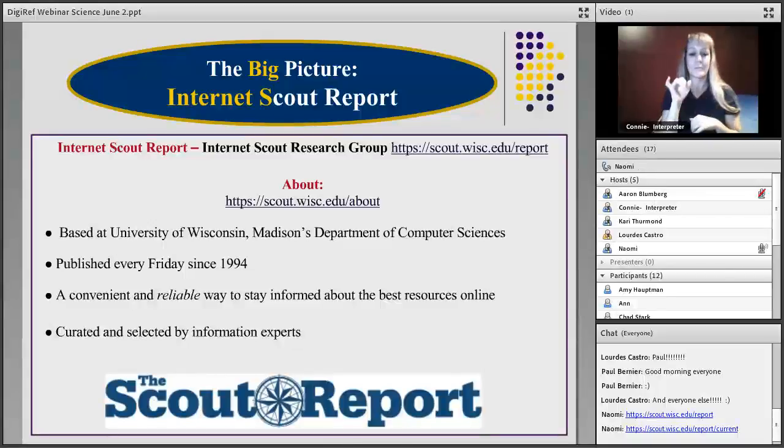And if you scroll down just a little bit, you'll notice that also every week the Scout Report presents a number of open access, freely available network tools for your consideration. If you look at that right-hand menu, we have current Scout Report. Please know that every past Scout Report going back to the 90s is also archived. And if you scroll down just a little bit more, so this is 1, 2, 3, the fourth from the bottom, you'll notice that there's a separate link for past science and engineering reports.